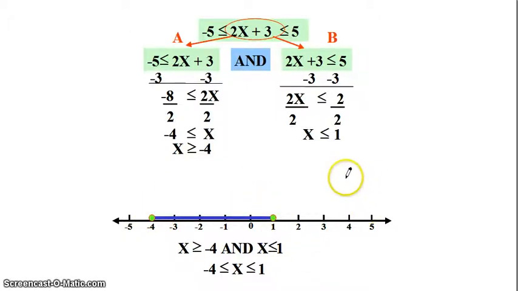So if we were to write an interval, these are closed, both of them, so we have brackets. This is not going to be neat. I'm not up at my board. So we have those brackets for our closed circles. Our numbers are -4 and 1. And since this is a conjunction, it's going to kind of look like an ordered pair almost. This is that intersection. Okay, so -4, closed circle, begins at -4, goes on to 1, and it's a closed circle. So this is what conjunctions look like. They're very short intervals.